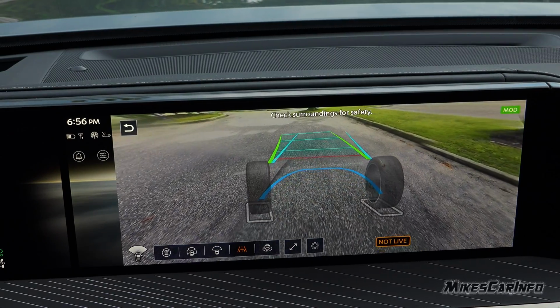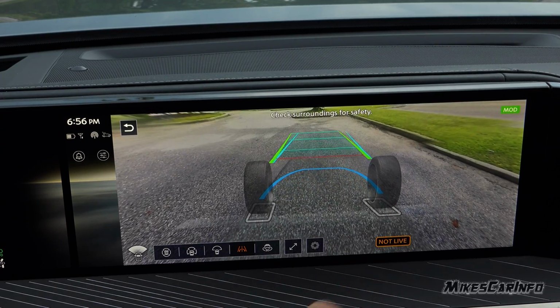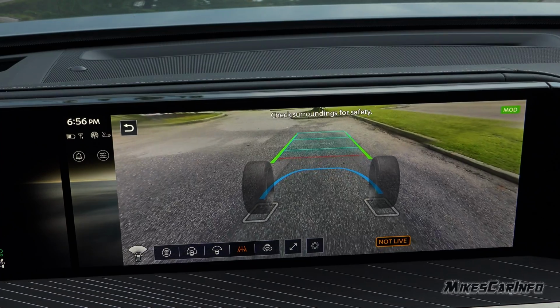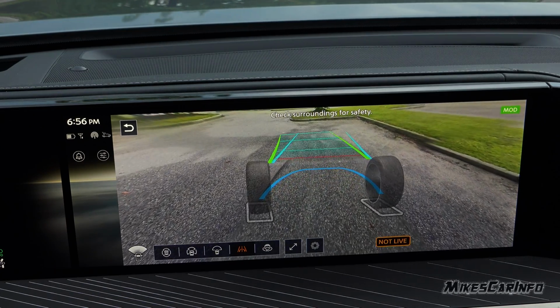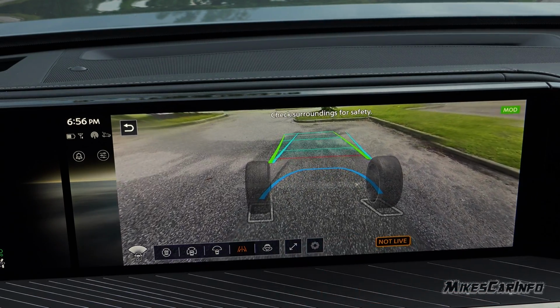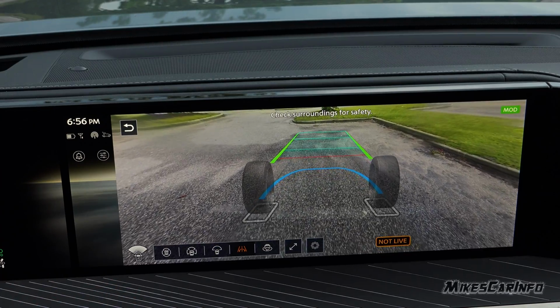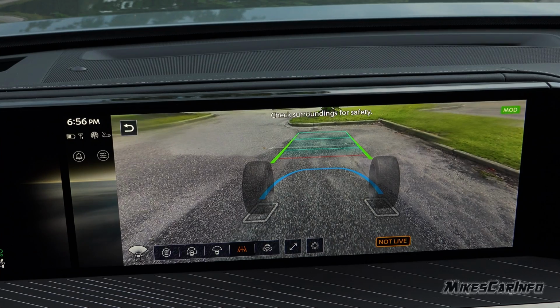And as you're going slow, you see that line. You can see it's generally straight. It's a little bit distorted, but you can get an idea of the angle of the tire, certainly on the outside, but underneath the vehicle too a little bit, just to give you some context. It's kind of representing an invisible hood, like you're looking through the vehicle. So I thought that was a pretty cool idea.